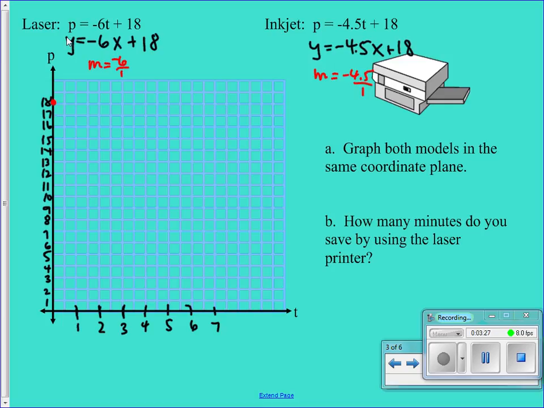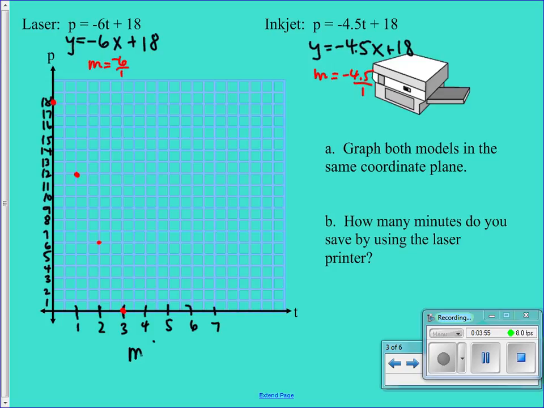So when I go down 6, I actually need to jump over to where I have my marker for 1. If you follow my point down, that's where my 1 is. Well, then I'm going to go down a 6 and go over to my 2, go down a 6 and over to my 3. I have now hit my x-axis. So if this is my number of minutes, oh, that says minutes. No, it really does. Let's try that again.